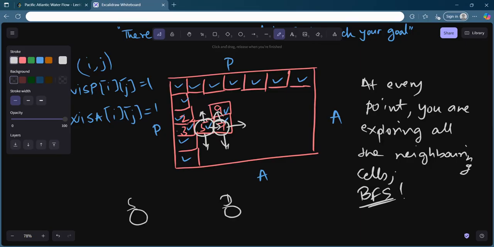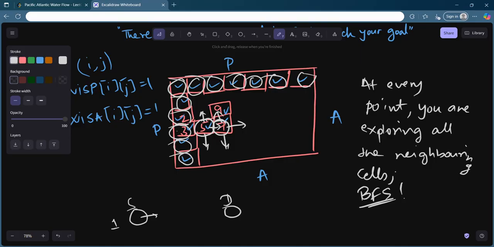So for this source, you are finding the destination, but for this problem we are using it for a different purpose, only to see which cells are reachable. And here there is only one source in BFS, but this is a multi-source BFS. These are all my sources which I need to push in the queue initially. Yeah, so that's how I will implement this BFS.